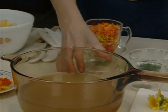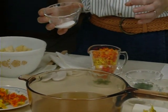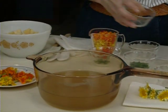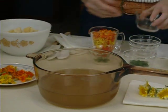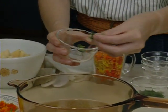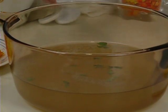Now wanting to cut back on salt, this is one of the things I did do. I've used a reduced sodium chicken broth, but I've also cut back to 1/2 teaspoon of salt. We also have 1/4 teaspoon of ground pepper and a pinch of cloves. Then we have, out of the garden also, a little bit of fresh oregano. Now this is about 1/4 teaspoon to 1/2 teaspoon, depending on how much you like it.